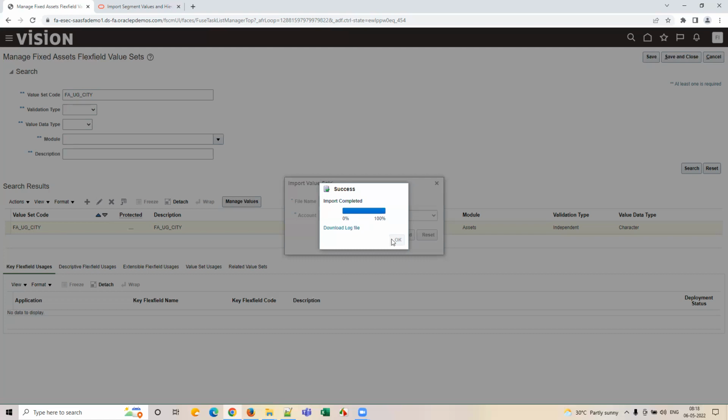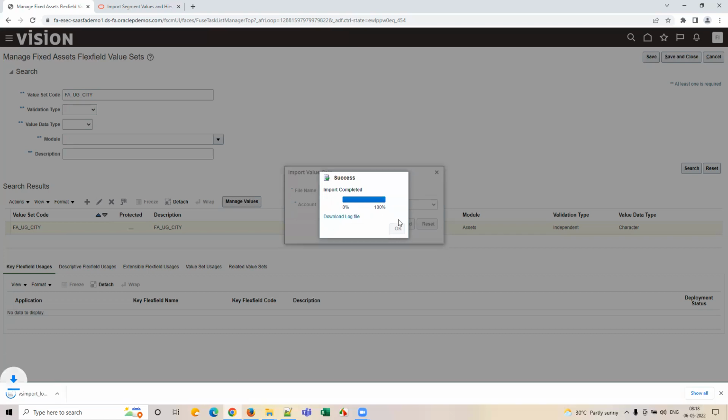Okay. Don't click on OK, download the log file. Wait for some time until this button gets enabled. Yeah, it got enabled now. Click on OK now.